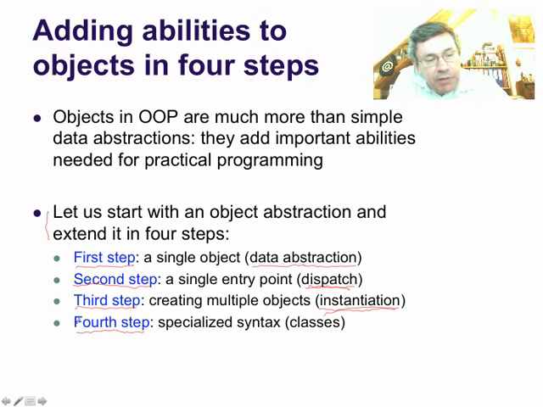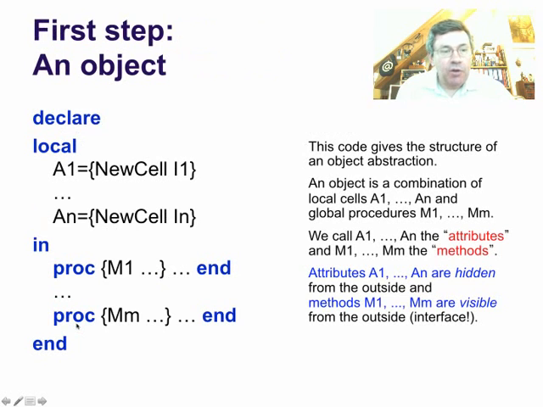And the fourth step we'll see now is introducing specialized syntax. So we introduce a new concept called a class, which lets us define the attributes and the methods in our own special syntax. And we use this to create the object. So this gives us, in addition to improved readability, a guarantee that we're building the abstraction correctly, since the syntax is checked, and behind the syntax, the system can build the abstraction. And finally, the system can improve the performance of the object by relying on the use of the syntax. So let's take the first step.